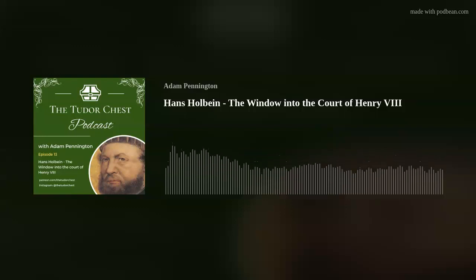Holbein also created several pieces of jewellery and metalwork, although sadly none survive into the modern age. Thankfully, the sketches from which they were made do. These include pendants with intertwined letters H and A for Henry and Anne Boleyn, and also H and I, which will have been to represent Jane Seymour. The letter I did not exist as a standalone letter in Tudor England, but was instead used to represent the letter J, often in lowercase.